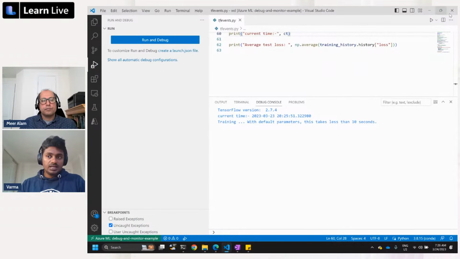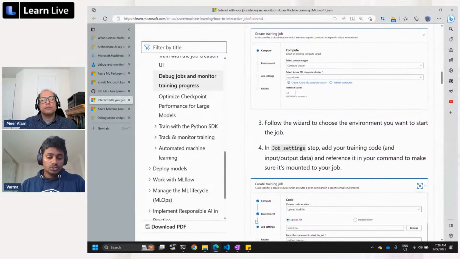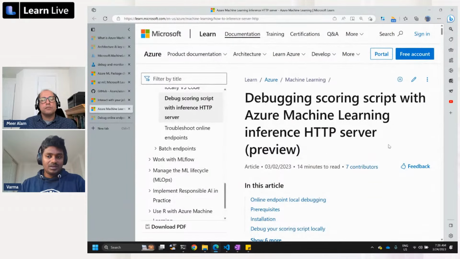Now, the last thing that I would like to quickly show you and talk about, which I feel is a very important topic for anyone looking to deploy models using the Azure ML service, is the debugging of the scoring script. Because the scoring script, if you are familiar with Flask, is nothing but your main.py in Flask, which is used to take an input request, process it against a model, and then give out the outputs.